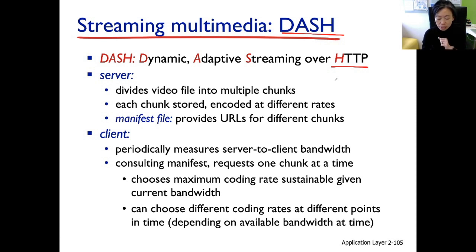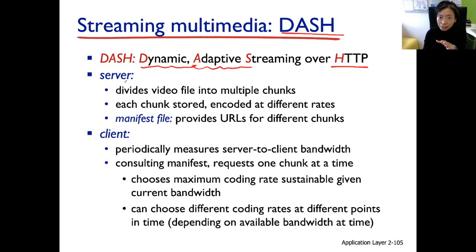Here, what we are addressing is this. Between the client and the server, there's the internet. The internet fluctuates a lot if you think about it, right? People come and go, sending other video traffic, sending other big file download traffic. Now these are going to interact with each other, and therefore the available bandwidth between the client and the server is varying a lot over time. So DASH here is to try to adapt to the internet conditions that are very dynamic.